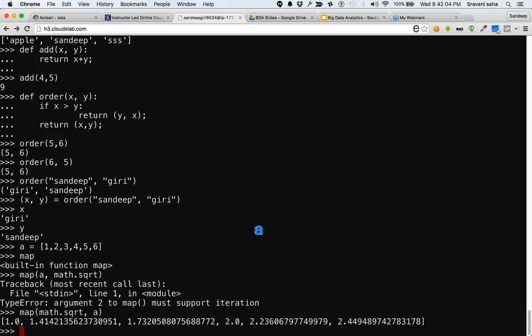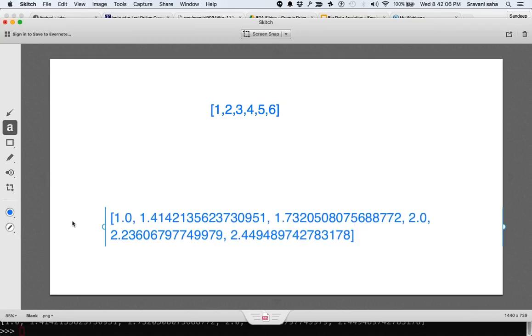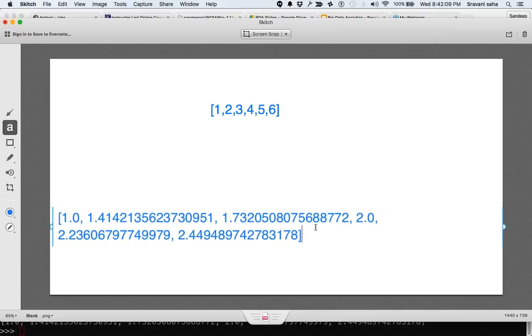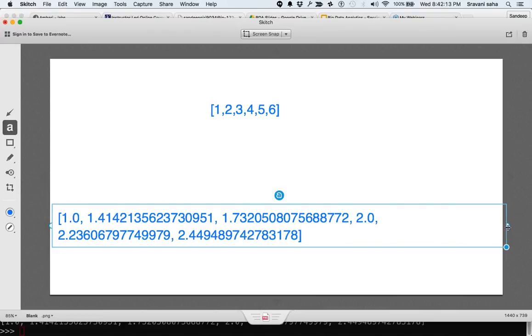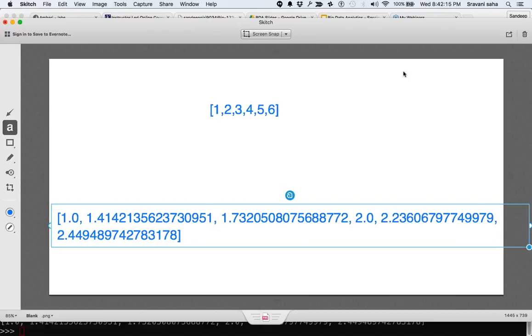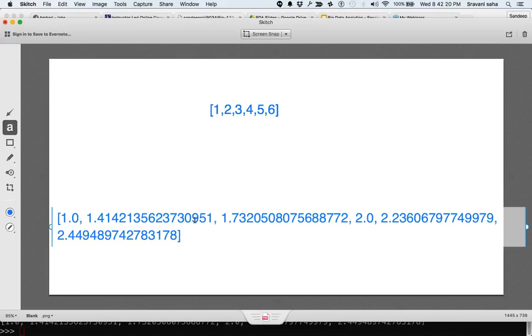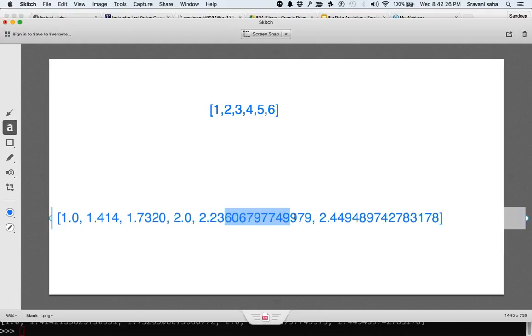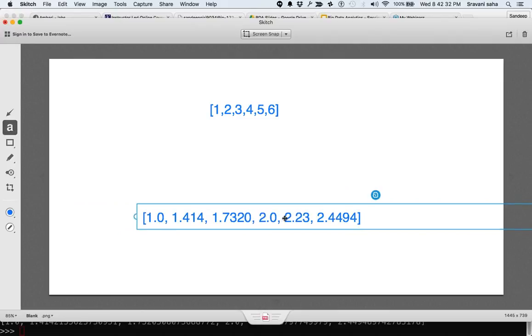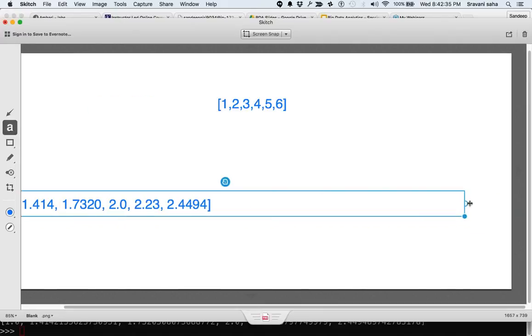Do you see that? Good. Let me try to see if I can make it fit here. Now you can see here, let me reduce some of these decimal numbers. I just shortened these numbers. All right. So this is our MapReduce.